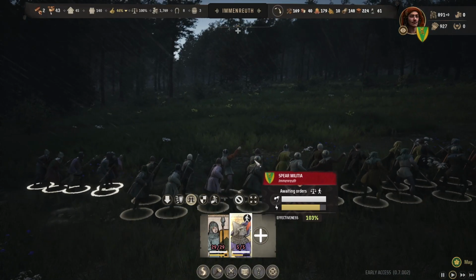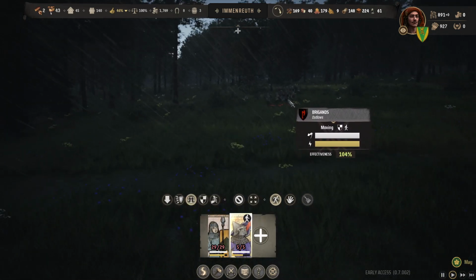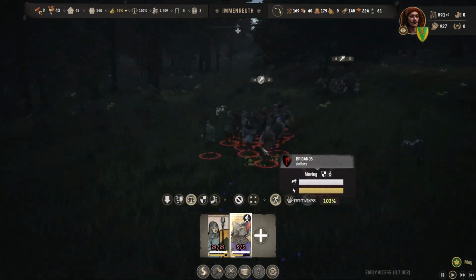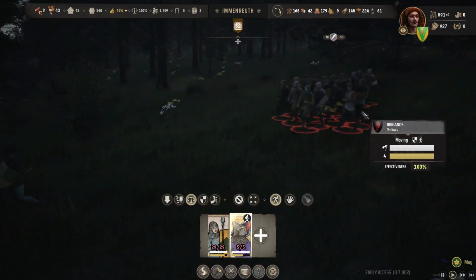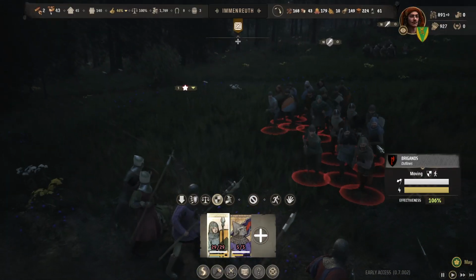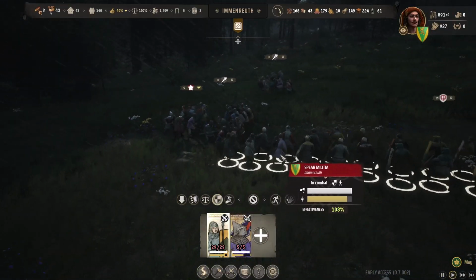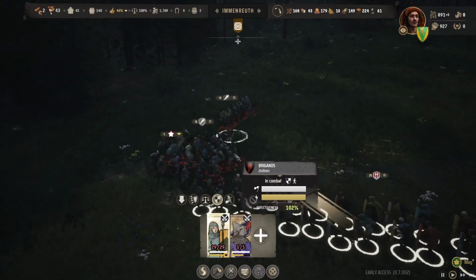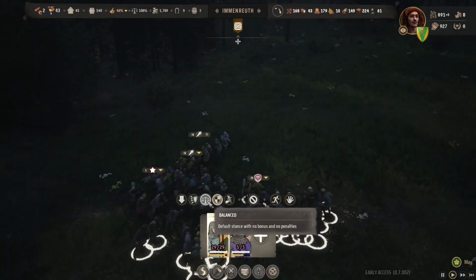Whoa! This is my retinue and my spear militia against a couple of brigands. Look at these guys strolling towards us with their clubs. I'm gonna put my guys to stand my ground, and we'll see what happens. Oh! Okay, alright, not great that they all kind of decided to go for the retinue. Let's try and cave their flank in, shall we?